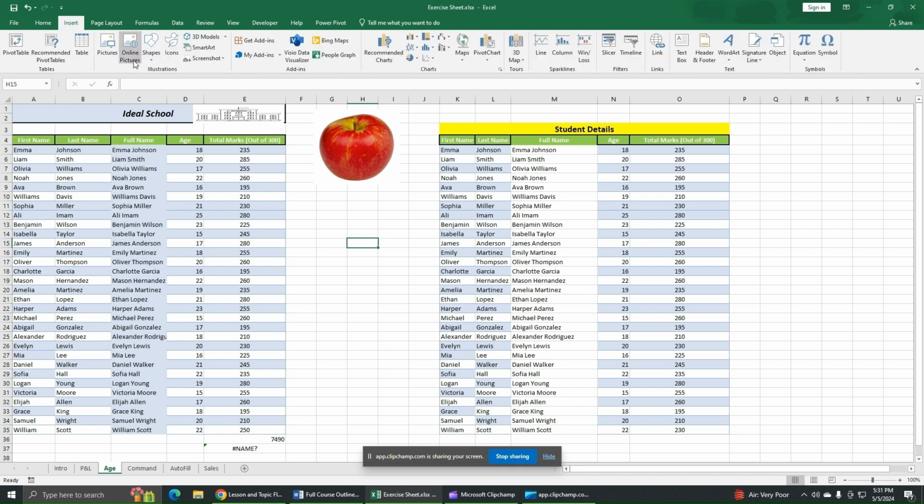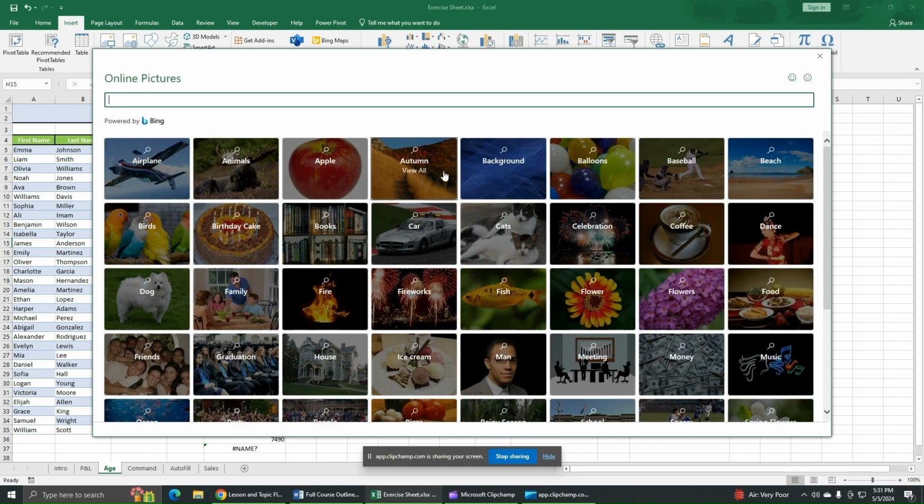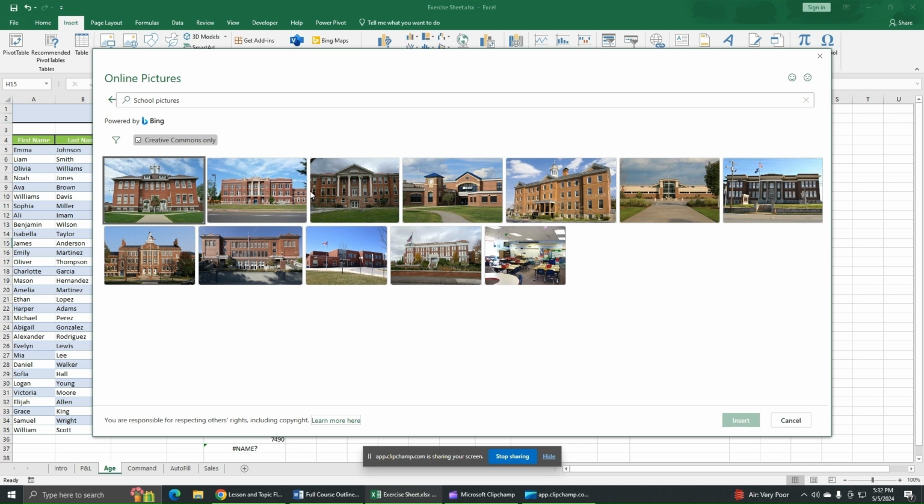Now I'm doing it again. If you don't like any pictures from these available pictures, then you can also search and get it from the internet. I'm typing school pictures. You will see a few pictures of school. You can select any one, then click on it.